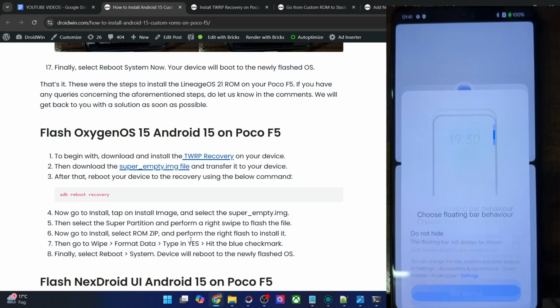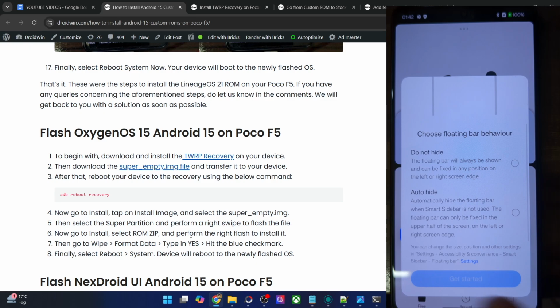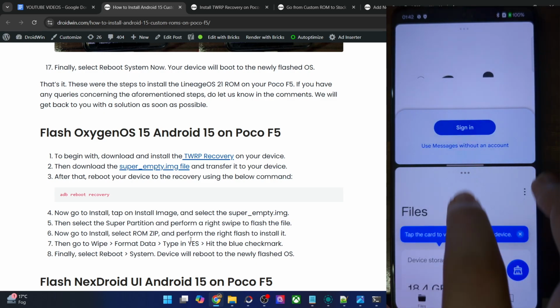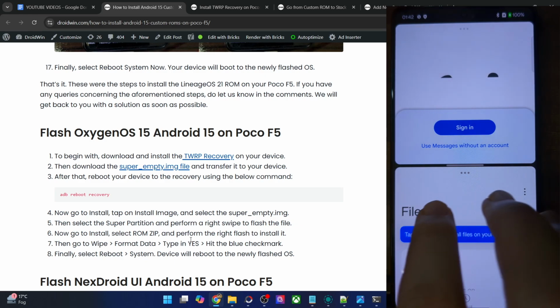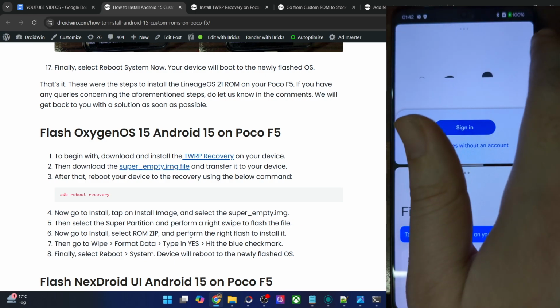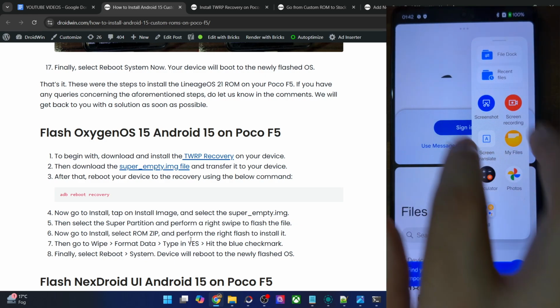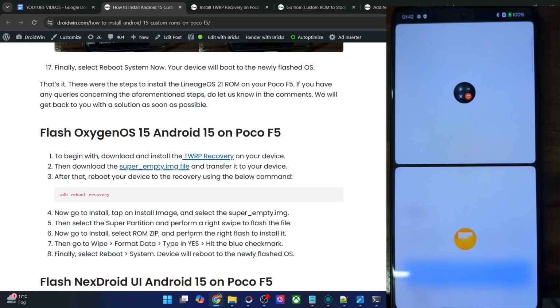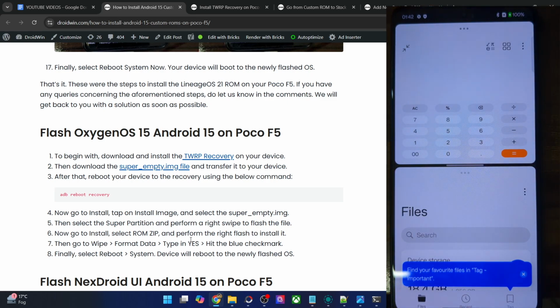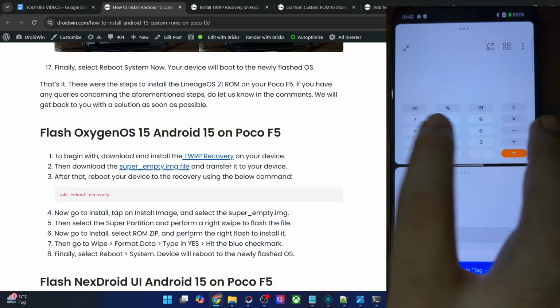So you may drag the app from here and place it here, and as you could see, it will place over that. Let's choose do not hide, and as you could see, the calling app is now replaced with the files app. So you may easily replace the apps in the split view from here. Simply drag and drop the app at the top or bottom of the screen, and it will be replaced with that app of your choice, and then you may use the app without any issue.